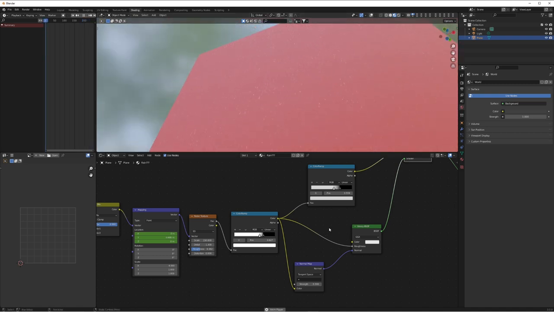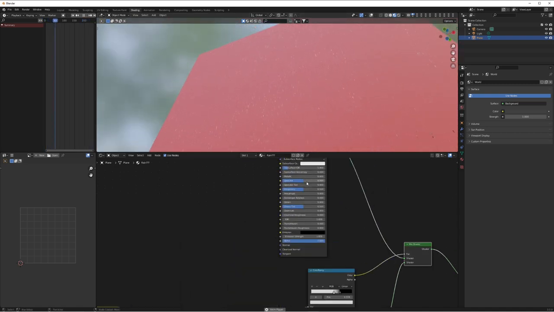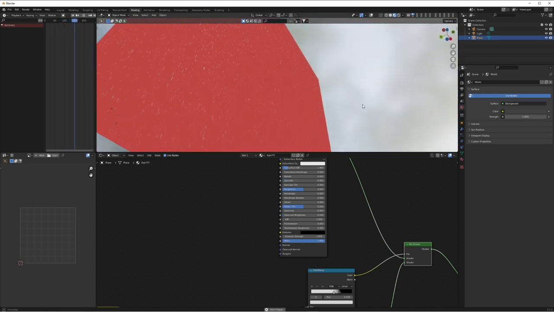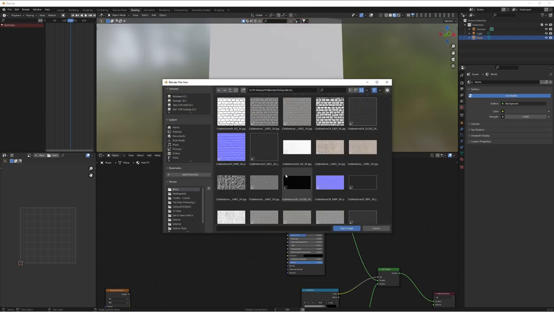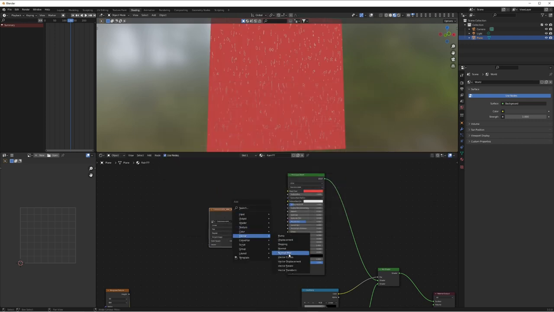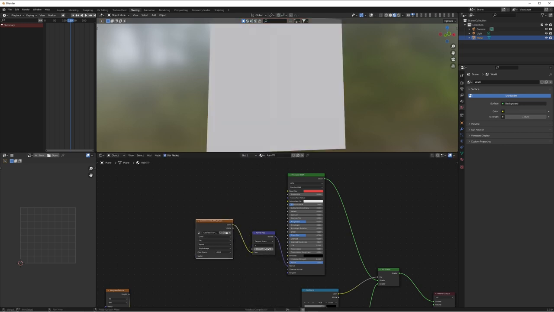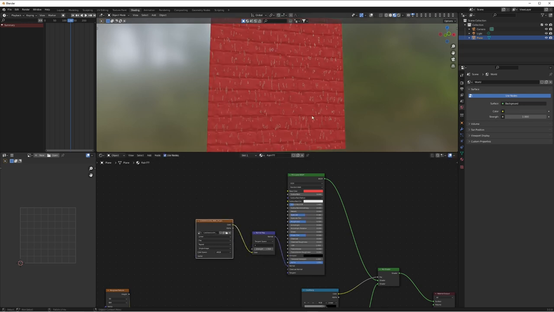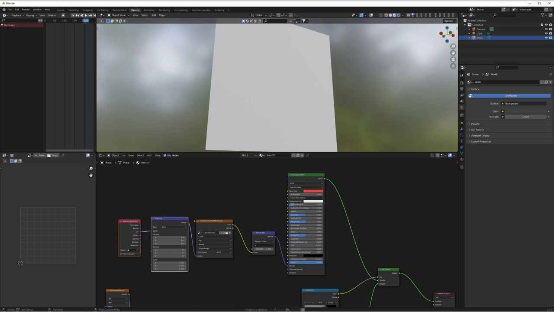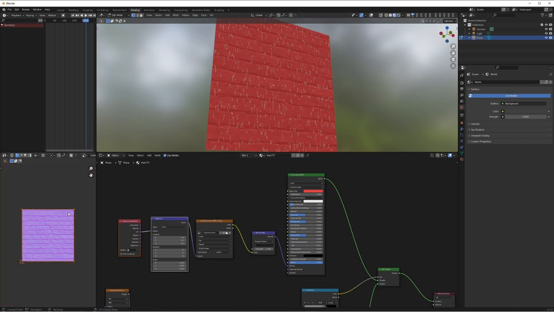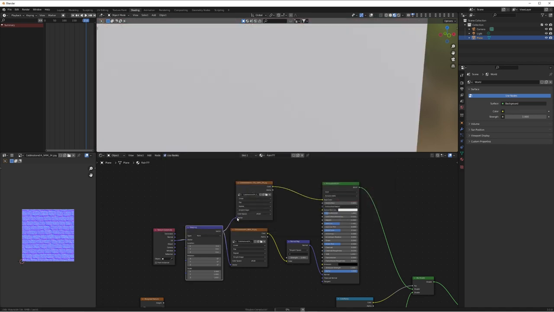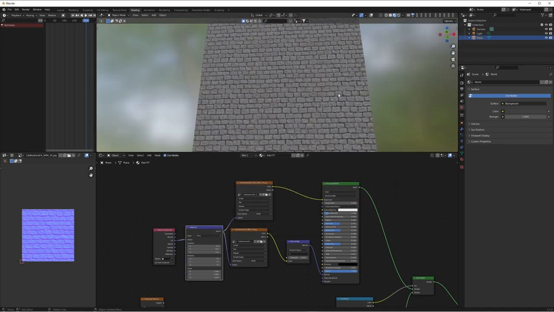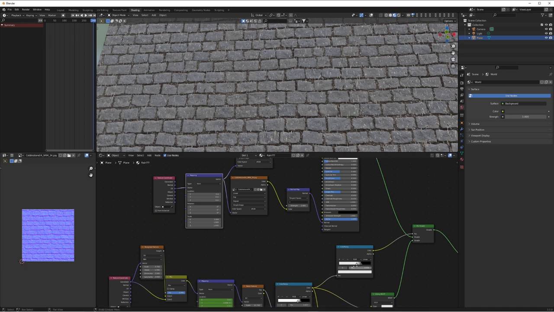Looking really, really good. Now, for the sake of this, I'm going to bring the specular down on the red so we can see the reflectivity of the rain a bit better. And that's it. Now, just very quickly, I'm going to add a couple of image textures onto our principled shader so I can demonstrate this in a more realistic setting, if you were to put this on a brick wall, for example. So we're just going to put a normal texture in there and then an image texture as well. It's all just sped up, just so you can see how this looks on bricks.